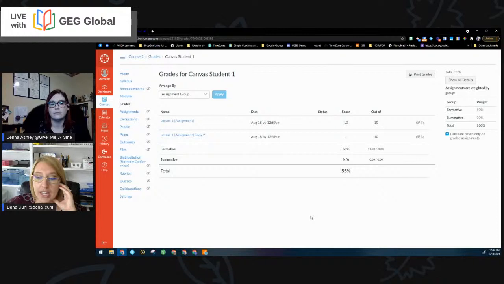Denise wants to know, is the sandbox where we can upload subplans and create them? Yes and no. You can always create things in the sandbox and move them in, but nobody else can see it but you. You need to get it into your actual published course, which is possible, and we can actually do that.